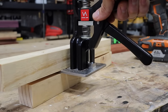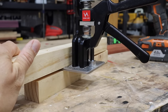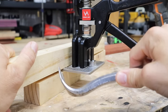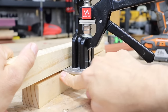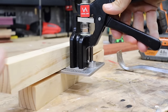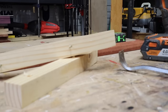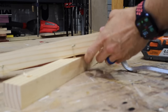With a 330-pound lifting capacity, those of you who do demo know how frustrating it can be when you have two boards you're trying to demo and you can't get a pry bar in there with enough force to break them apart. I've screwed these two boards together, got the Viking Arm jammed in there, and all you have to do is start cranking on it. At 330 pounds of pressure, we can pry it right off — no problem. It just broke right off, with probably an inch or so of screw sticking into the board. So it's a really good demo tool.